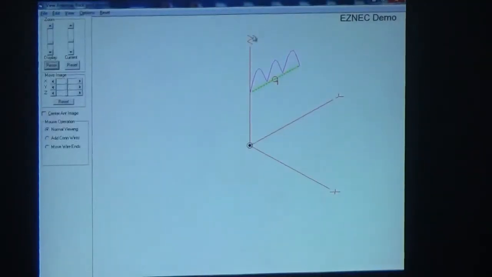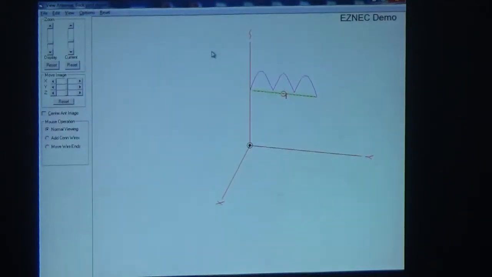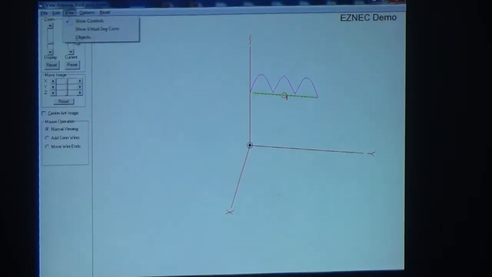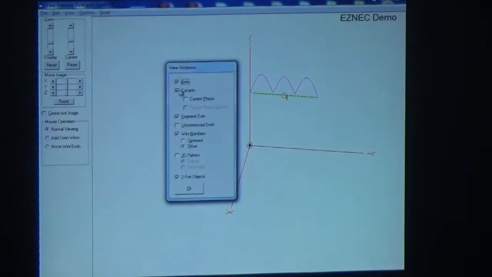Now, here's the cool thing. Everybody knows that on a multi-half wavelength dipole, the current phase between each 180-degree section changes. Yes. One is positive, one's negative. Well, that's not what this shows. Well, EZNEC has this where I was before. I'm showing the currents, but right here, current phase. I don't know why he doesn't keep this turned on.